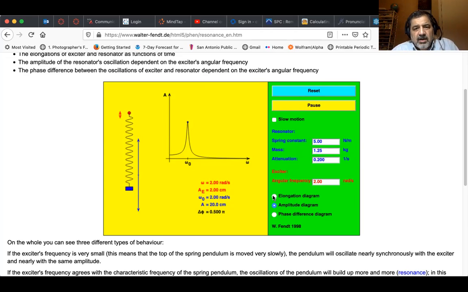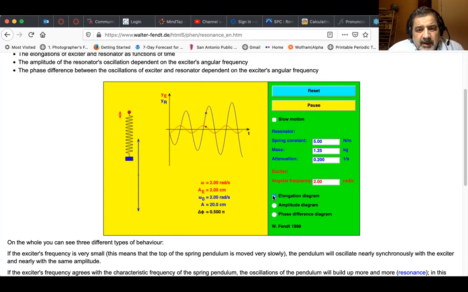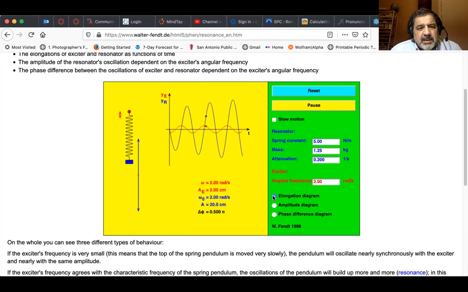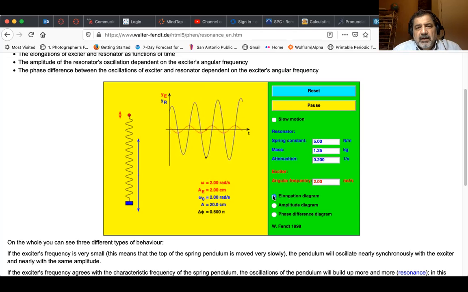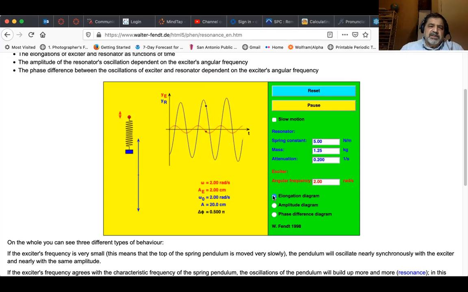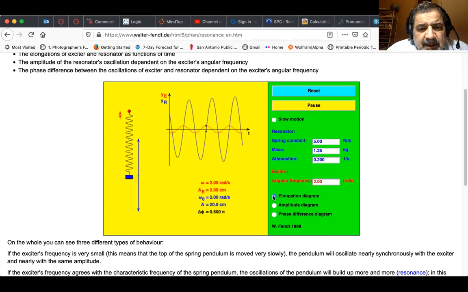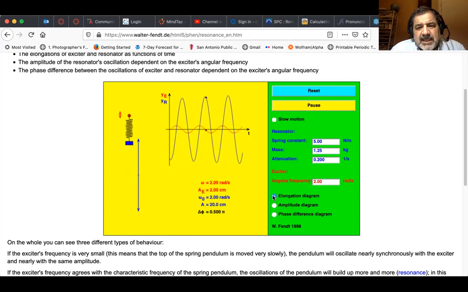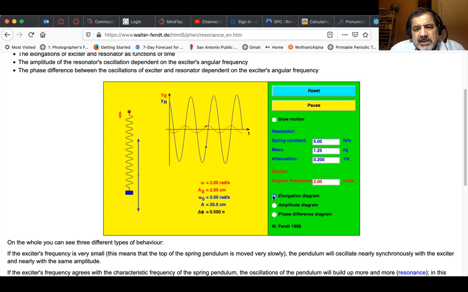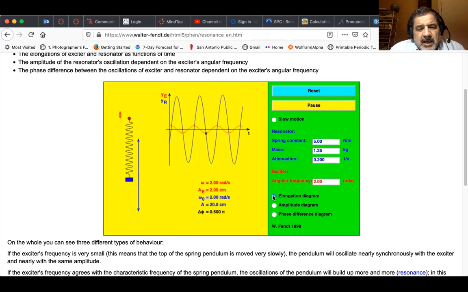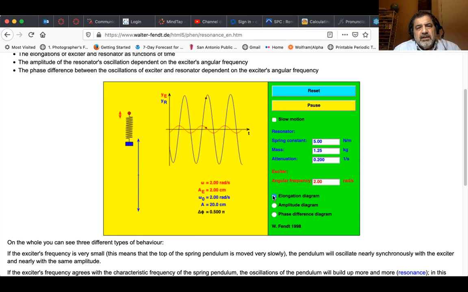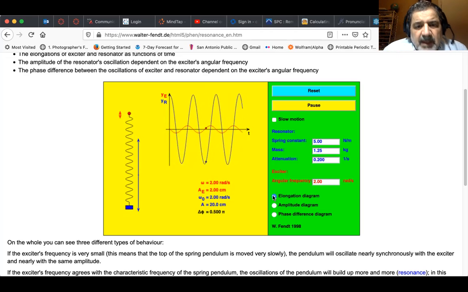And if we look at the elongation, you can see now it's getting bigger and bigger and bigger and it'll reach a peak to where it'll become a steady state. So it's just going to maintain that. We've just hit the exciter is just enough to give us to get us to the resonant frequency.